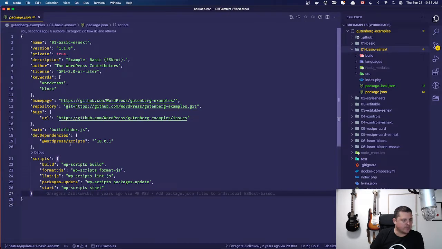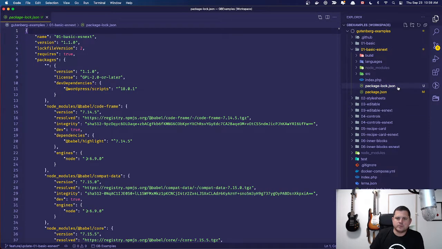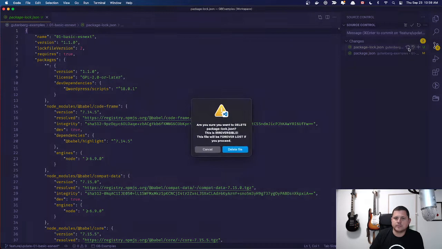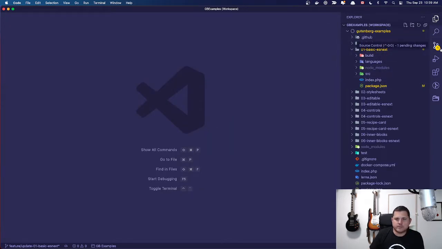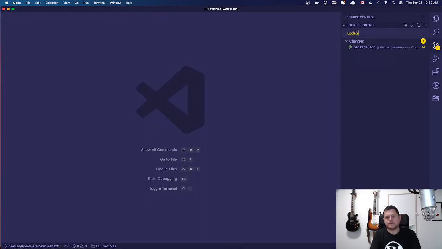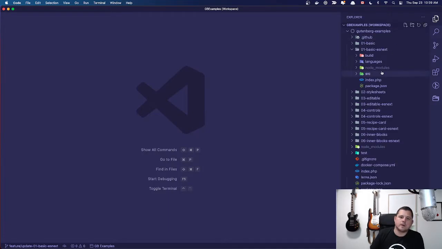Where was I? Okay, cool. So that's been updated. So we see we've got our scripts package updated from 9 to 18. I'm not going to commit this because those files weren't committed originally, so it's probably best I don't. I'm just going to discard it because why not? Delete file. Cool. So I got that in there. Great. So we've updated that. So that's the first thing that we can do. Oops, that commit it.